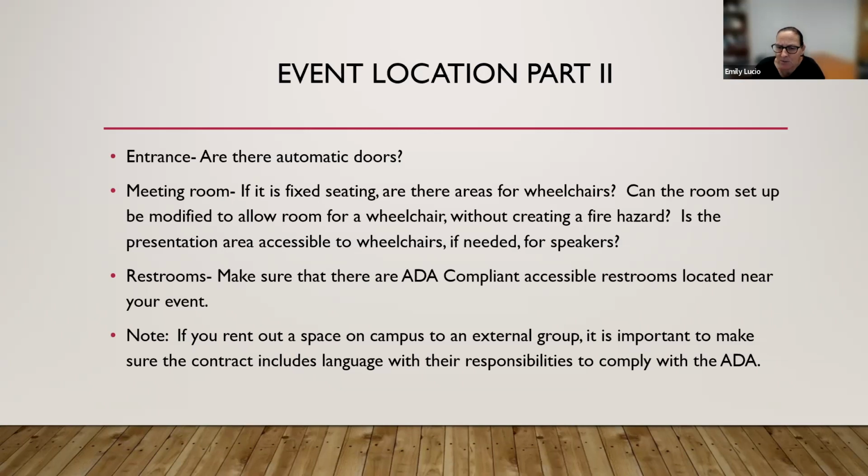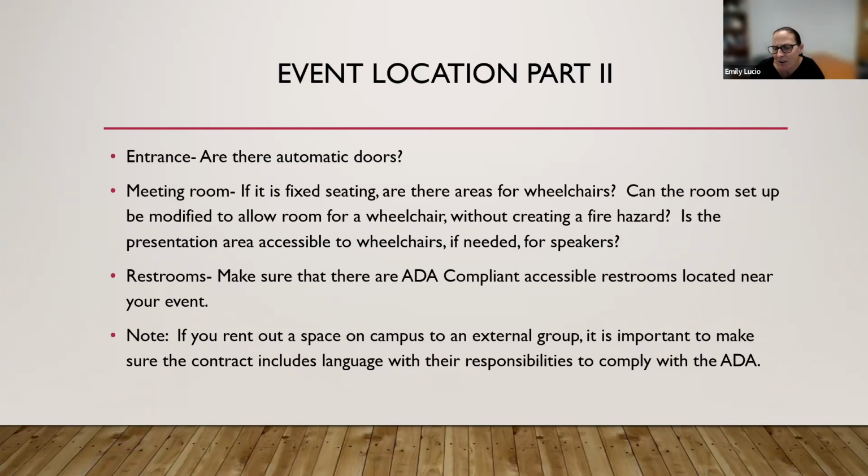And then you also want to say, is the presentation area accessible to wheelchairs? So keep in mind, if you're having a speaker or a presenter, you always want to ask, is there an accessibility issue we can help you address if needed, right? So perhaps your speaker uses a wheelchair and you want to make sure that your presentation area, especially if there's a stage or a platform, is wheelchair accessible. Are there accessible restrooms nearby? That's always handy to have.